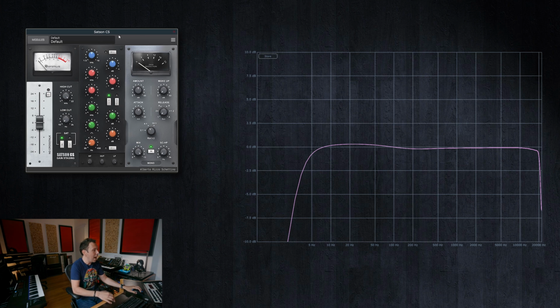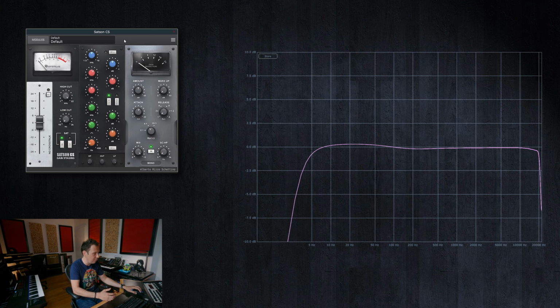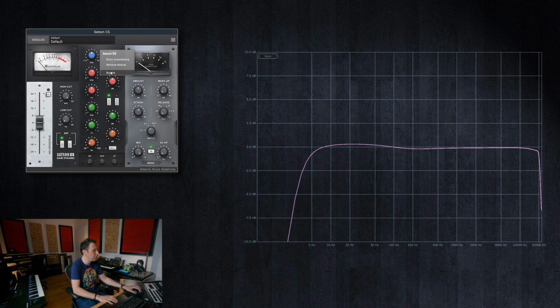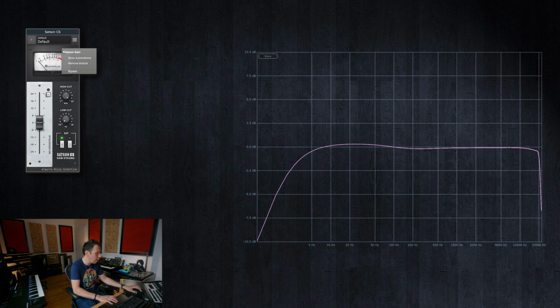Alright, so I propose that once we take a look at what the modules are, the presets that everybody knows about, and the options, including GUI scale and oversampling, which settles at ×2 by default, let's take the modules out and just work our way through one by one.